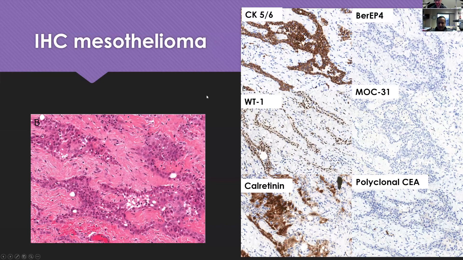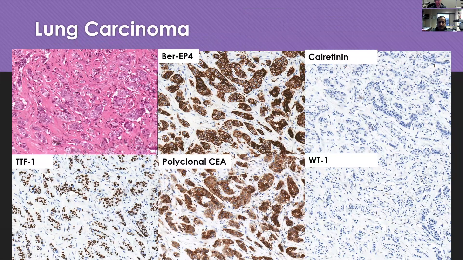That's IHC for mesothelioma. Let's contrast that with the staining pattern you'd see in a lung carcinoma. Same thing — you have these infiltrating epithelioid sheets of cells, with maybe some subtle differences from mesothelioma, but there's a big histological overlap, so you need to do the stains. TTF1 can be really useful; the main differential of these cases is mesothelioma or lung adeno. This case was TTF1 positive, with positivity for BerEP4 and polyclonal CEA, whereas the mesothelial markers — calretinin and WT1 — are negative.